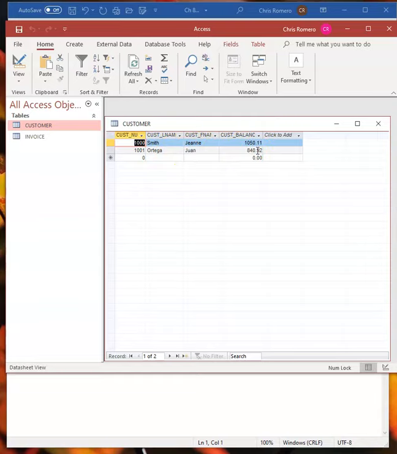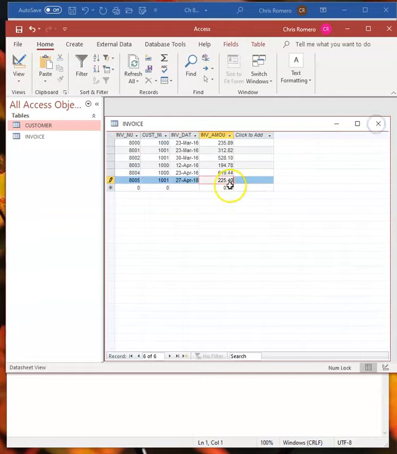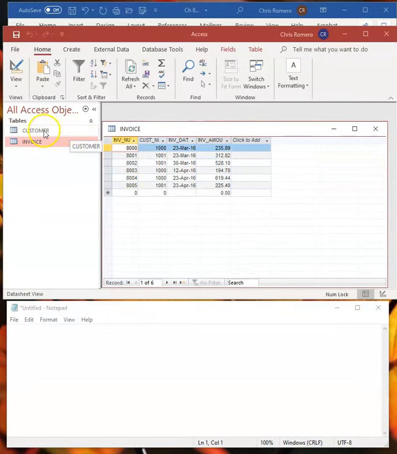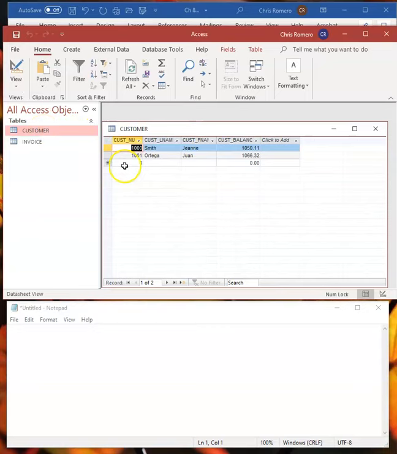After we're done adding 225.40, it should be 1,066.32. So click outside. That completed the record entry. You notice the little edit icon went away. Now if I bring up my customer table, there we go. Customer balance has been updated to 1,066.32. So isn't that cool?